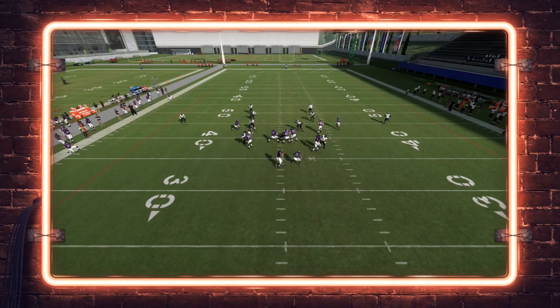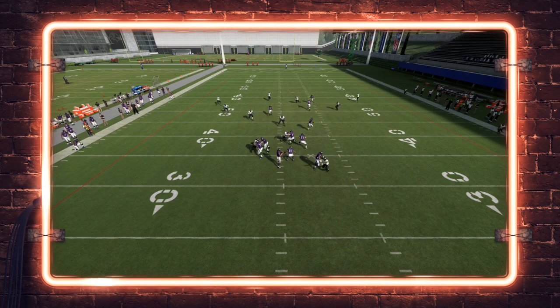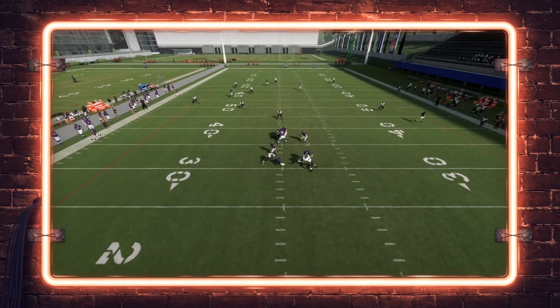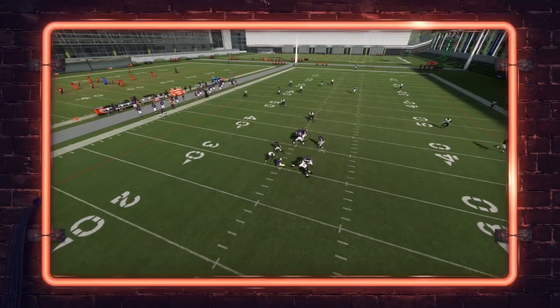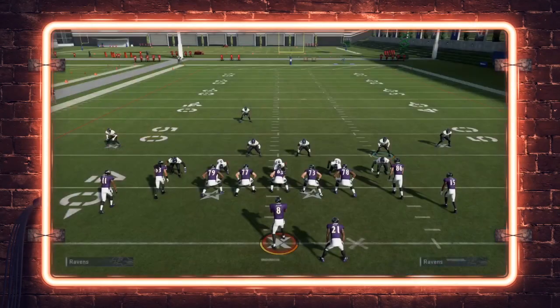Some formations obviously will shove the guy to the inside, and that's what makes this difficult, because that guy doesn't convert fast enough. You see how that throwing lane to Willie Snead is going to be there later in the play if we don't get sacked. So that's something to consider as well.